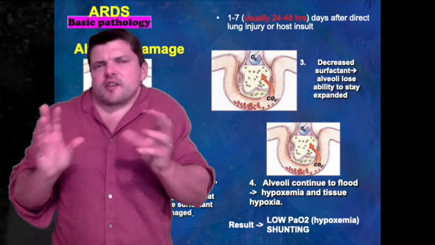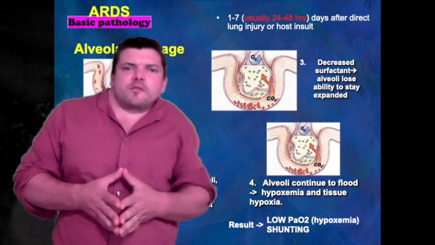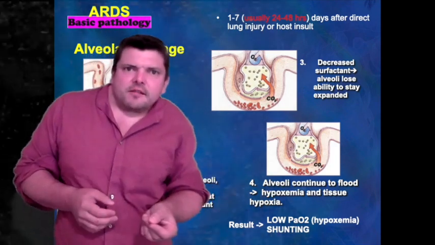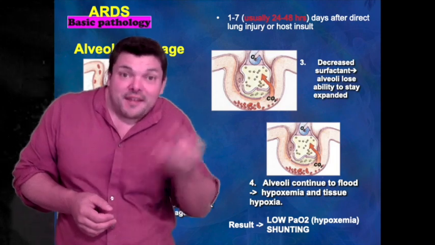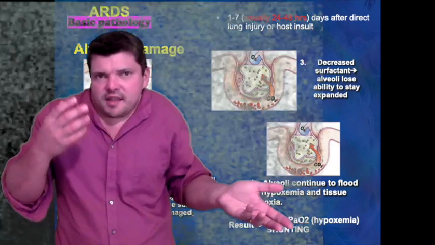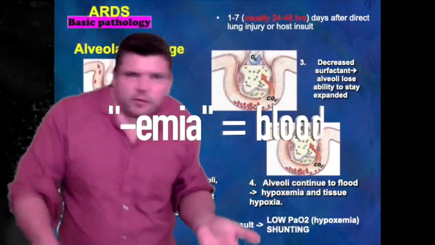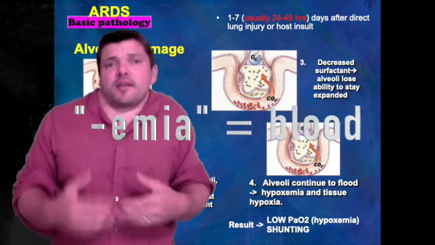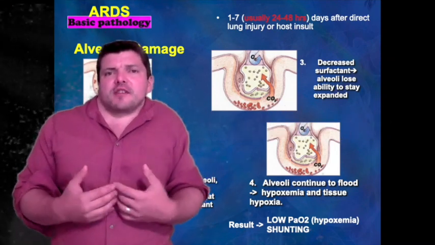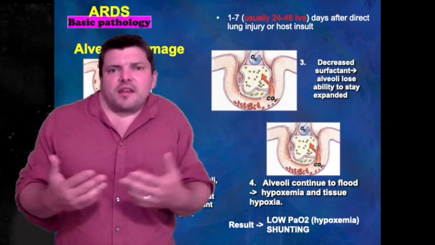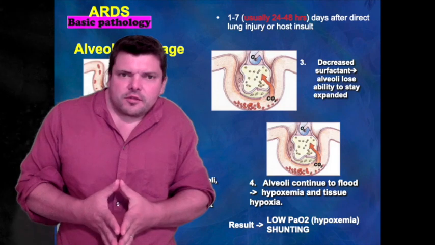And I'll just contrast really fast between those two clinical terms. Hypoxemia means low blood oxygen levels. Whenever you see the suffix emia, that refers to the blood specifically. And contrast that with hypoxia, which is a low level of oxygen within tissues.